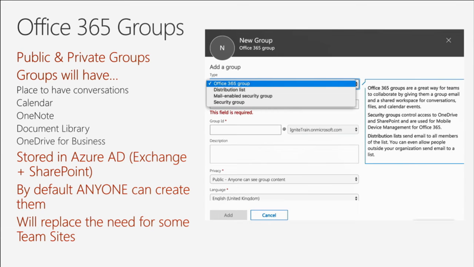Yes. It's like a public folder. It's essentially like a mailbox, like a public folder. If you were an IT department, you could have an Office 365 group called IT support. So you could have a shared calendar, a shared website, and you could share support documents in there. It rocks, seriously, it's really good.